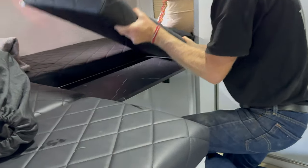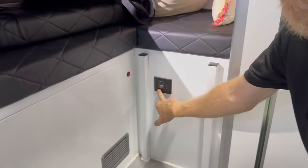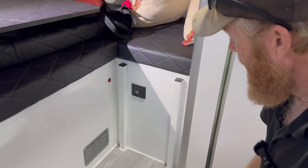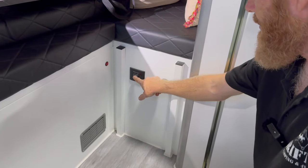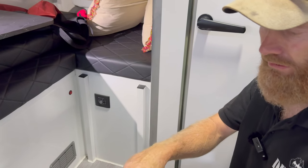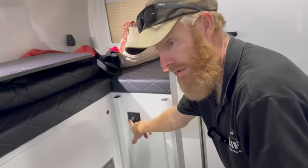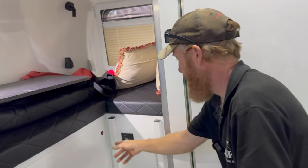Yeah, see under this, Jake? That's what you were talking about before. I've got to show you the table. So this here, the light's on. A light on doesn't mean a fault, but it means that it's not operating. So we've got to turn that off. This is the switch for the hot water. We've got two settings, 70 and 60 degrees. So if that light is on, the unit is not operating. It's not operating because the gas is turned off, you're out of gas, there's a fault in the system, or the cover is in place. So we've found two ways that it's not working. One, because we left the cover in. Two, because we ran out of gas. Turn that on. Right, no light, that means it's operating. I heard a click in, so that's going to be working now.